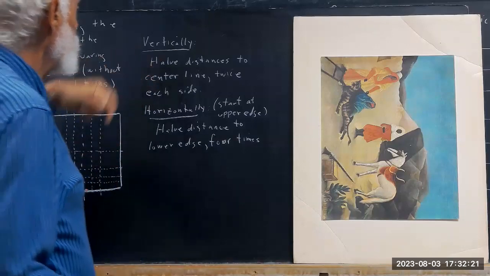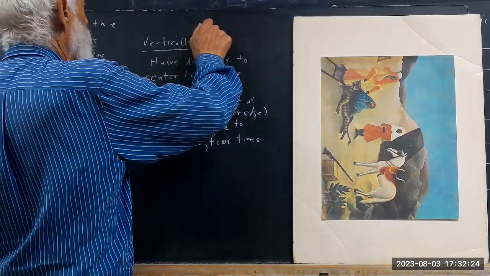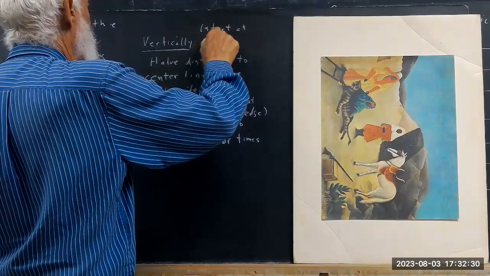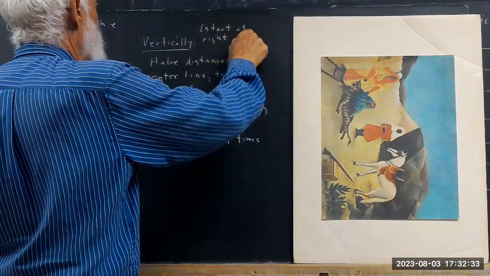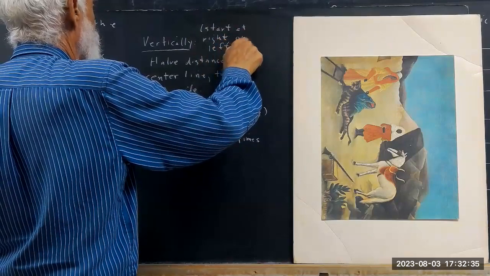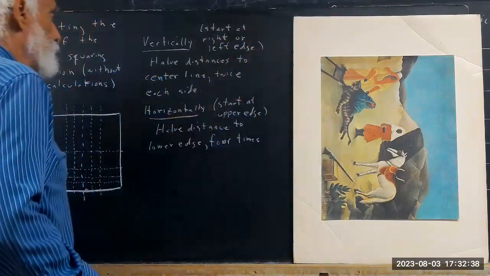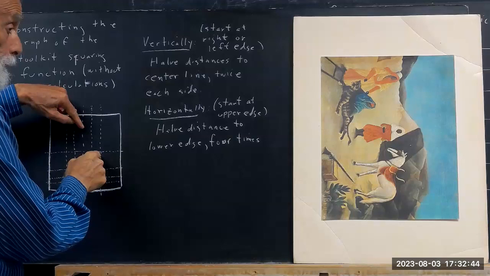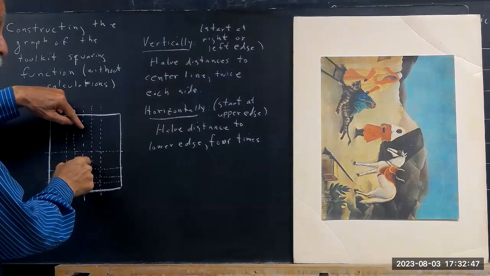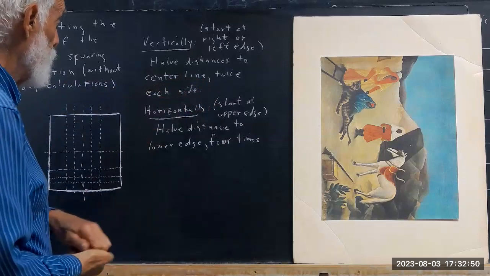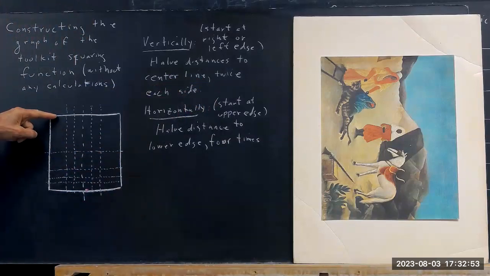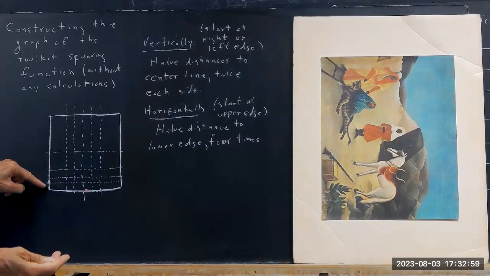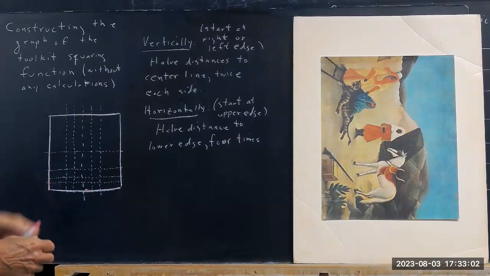Okay. Here we start at the right of the left half, and we have the distances to the center. When we start at the right edge, here's the center, half the distance is going to be here. And then from there, half the distance is going to be here. We do that just twice on each side. The horizontal cut, we start up here, we go halfway, that's 1. Halfway, that's 2. Halfway, that's 3. Halfway, that's 4. Okay. Well, there we have it.